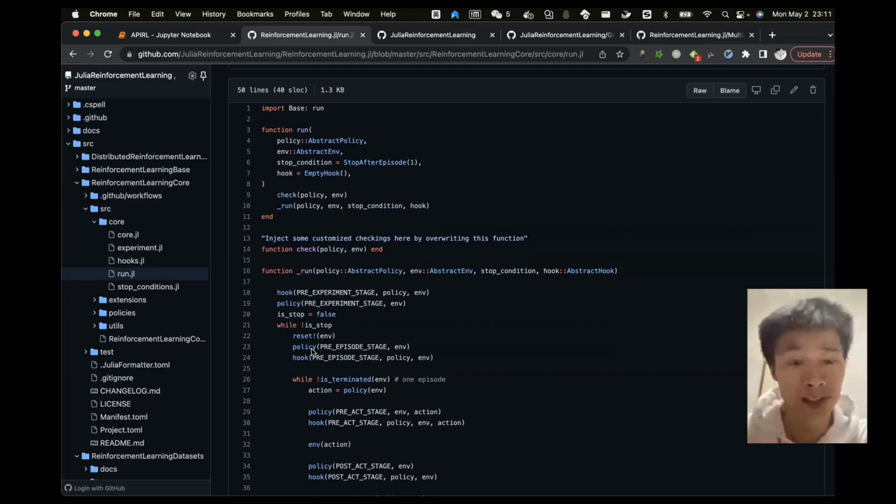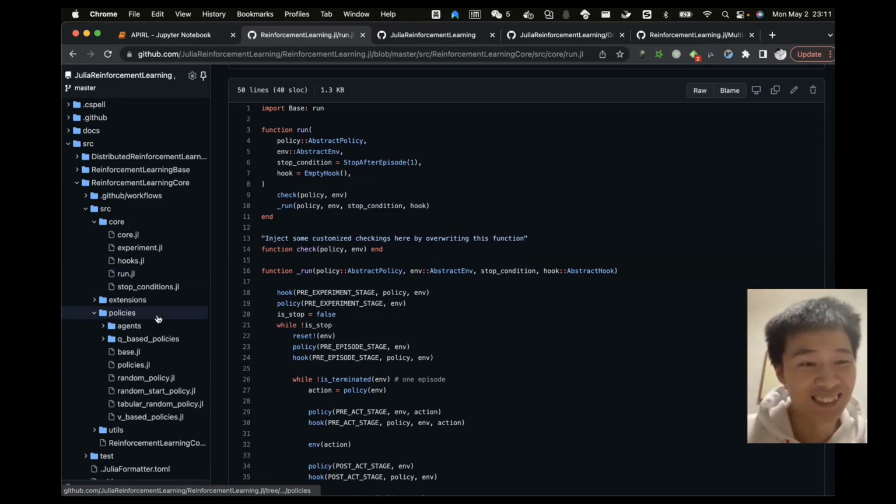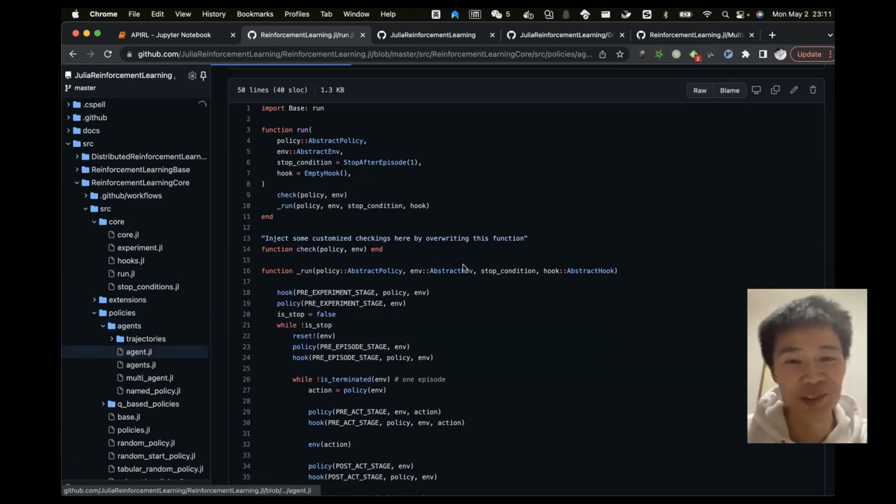But if it is a vanilla policy, an arbitrary policy you defined, then you only implement the policy function, so it will fall back to the inner one. And I'm not sure if this explains clearly to you.